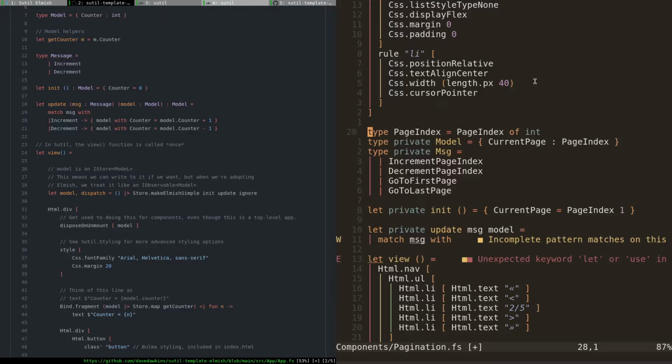But actually you can do that anyway, unless I make it encapsulated.